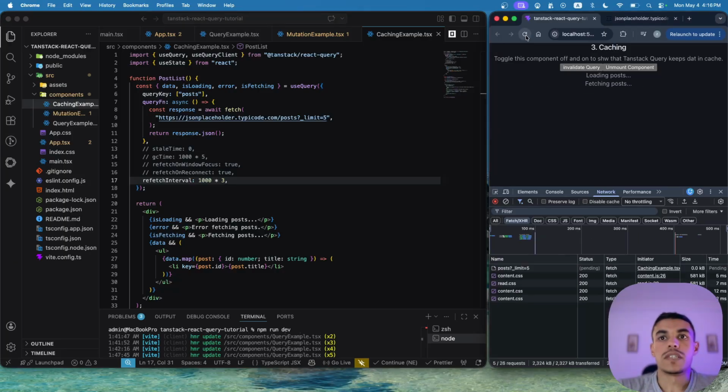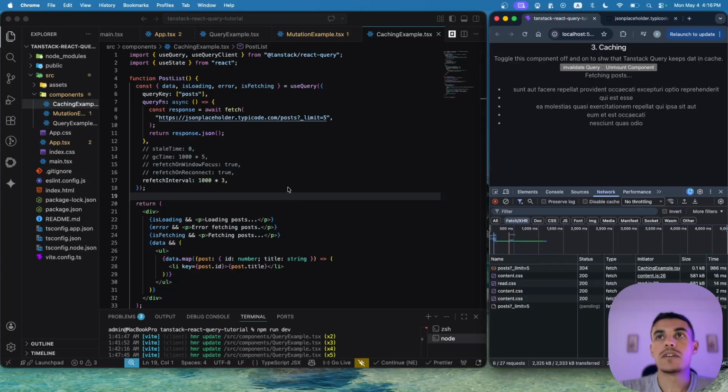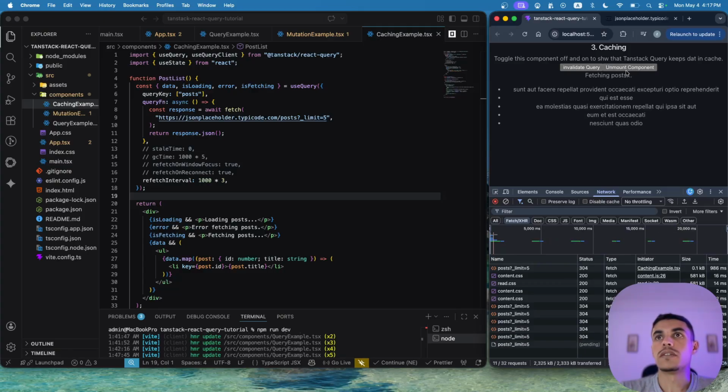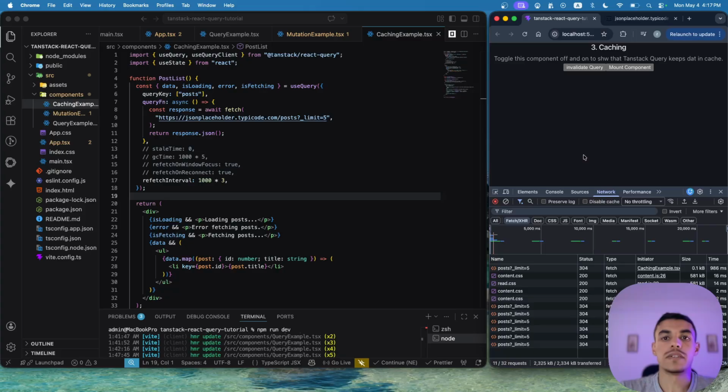Save and let me refresh our page. No matter what, it's going to be refreshed after 3 seconds automatically. Look over here: 1, 2, 3. Pretty good. 1, 2, 3. It's been refreshed automatically. No need to manually unmount and mount the posts to refresh them.